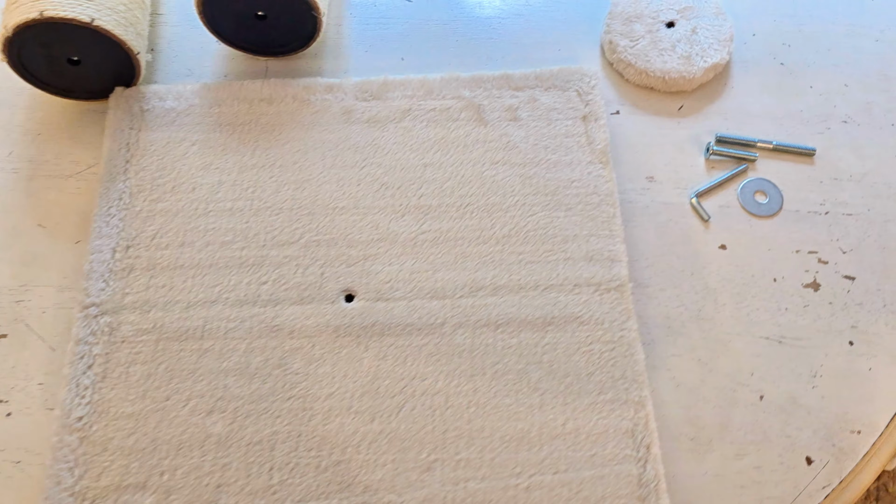This cat scratching post has been an absolute winner in my house. This is Bailey and he's in love with it, so I'm going to show that to you a bit more in a few seconds. Socater was nice enough to send this to me in exchange for my honest opinion.